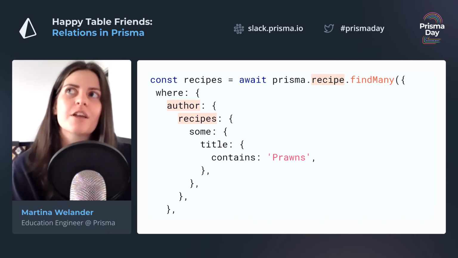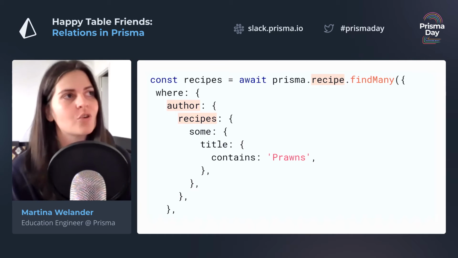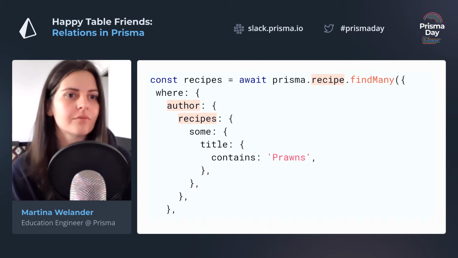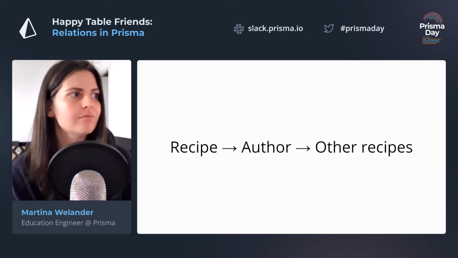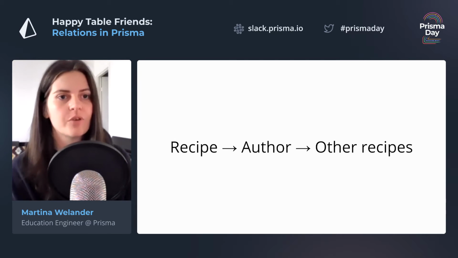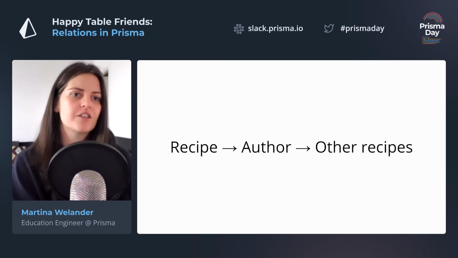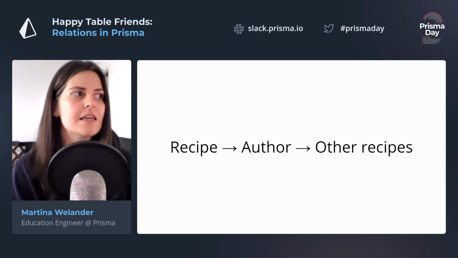Not really a query that you would normally run, but I just want to show you the flexibility that all these relations offer you. So we've gone from recipe to author to other recipes by that author based on that one relationship we've created, that one-to-many.